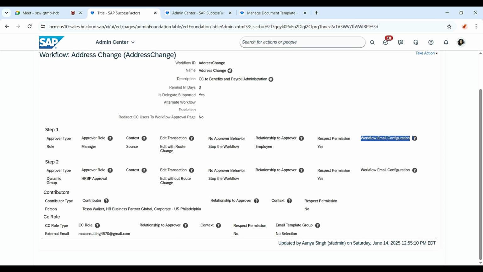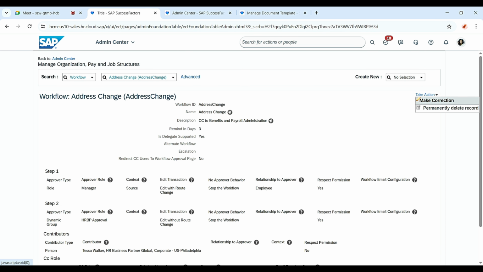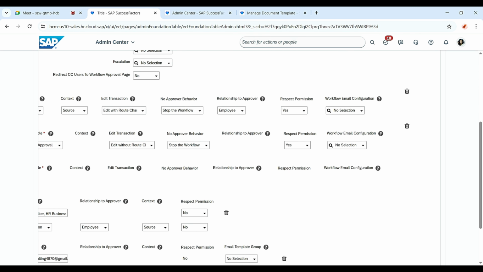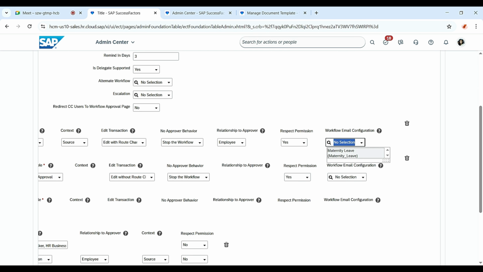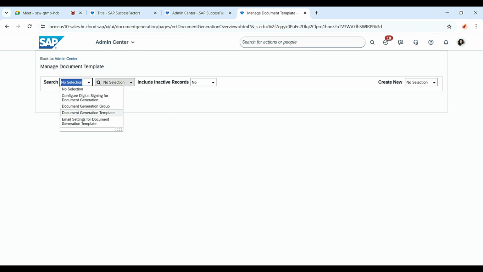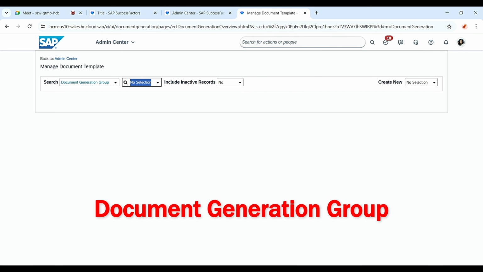For the sake of instance, let me go to take action, make correction, and find if any group is there. Yeah, maternity leave. So I will open this here, document generation group, and you see the maternity.